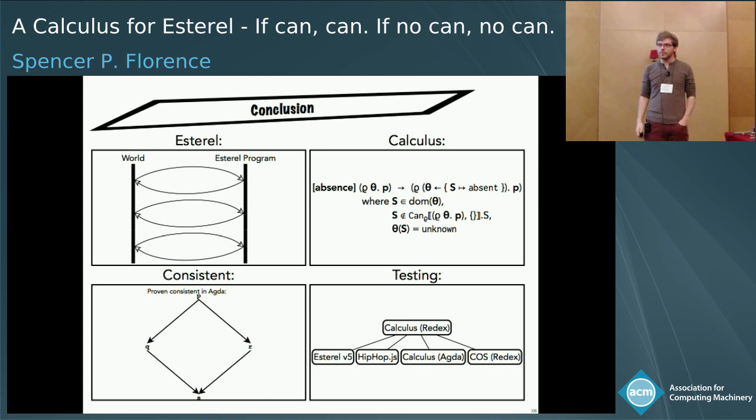And did you find any bugs in your Agda implementation? We did find, yes, we did find a bug in the Agda implementation. Actually, the last bug we found, which was like a couple of months ago, was a surprising little corner case in the Esterel semantics. Actually, one of our reviewers, when they saw that, said, actually, I think the Esterel semantics is wrong and your original choice was right. And it turns out it's that way for a very, very subtle but interesting reason. So there's more details on that in the paper.